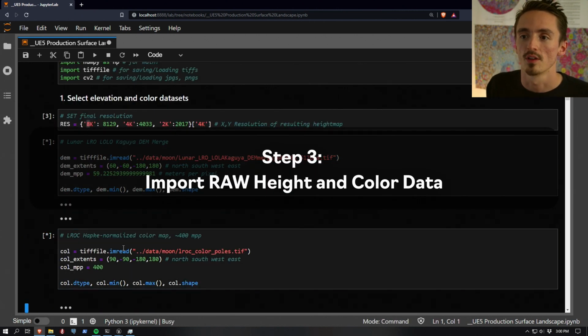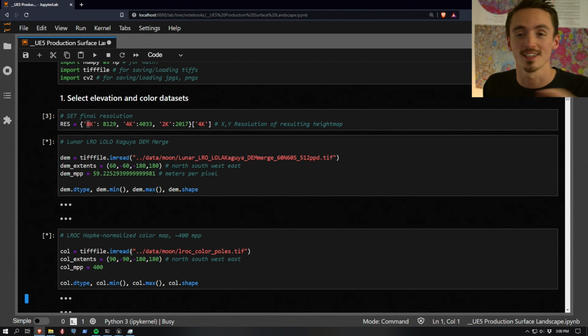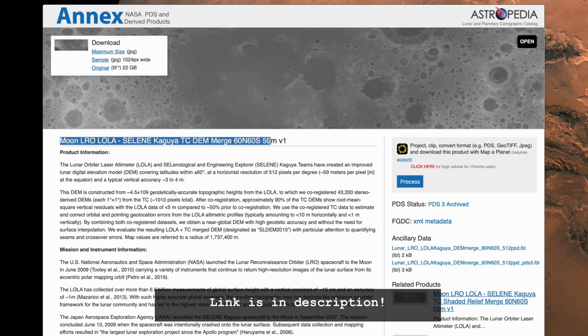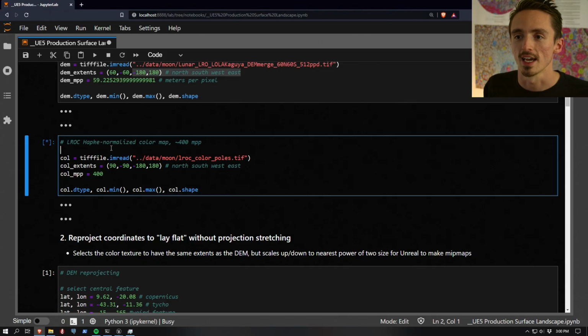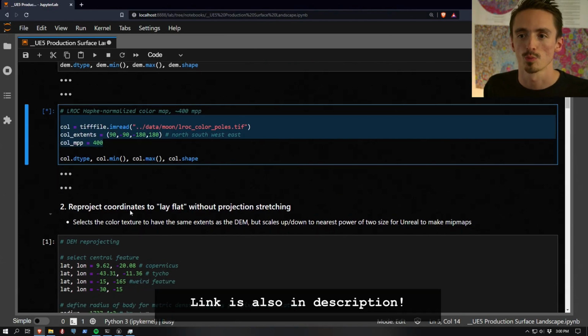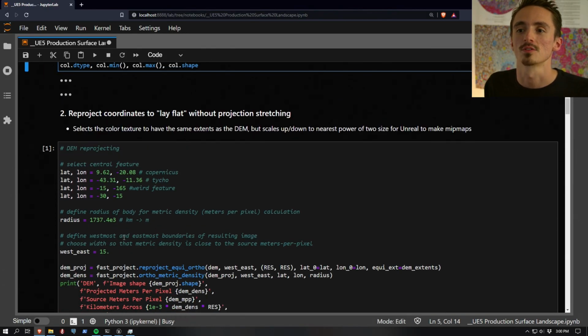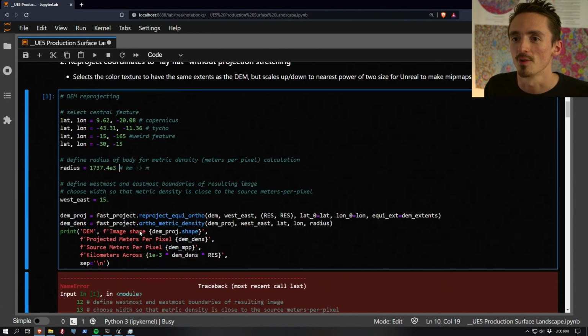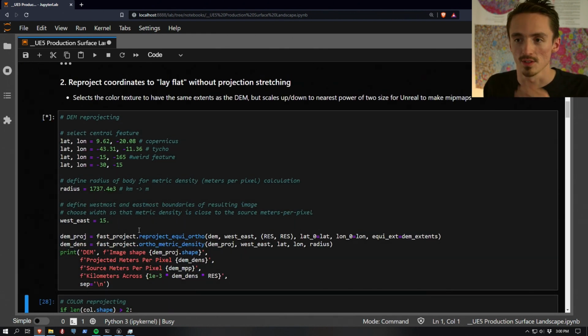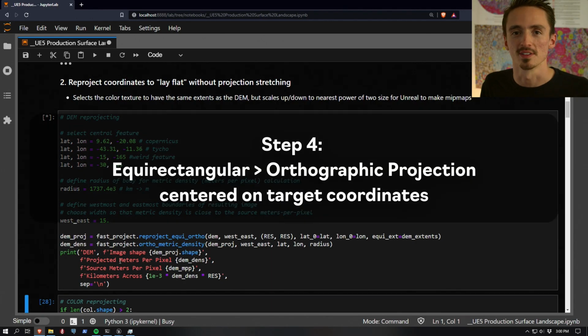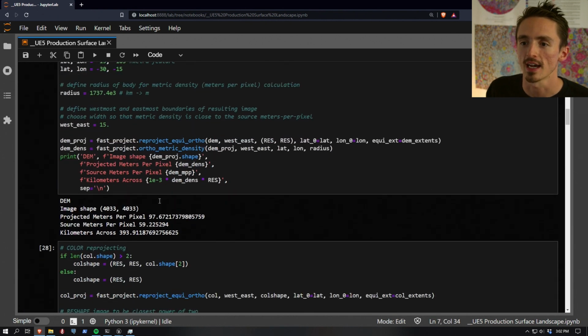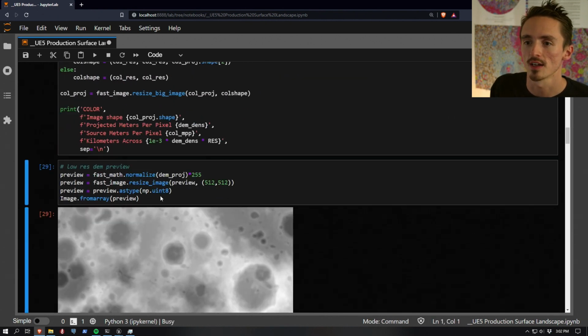I'm going to import the highest resolution that science has ever gathered of the moon in altitude. So this is basically an altitude map of the moon. And this is a color map of the moon, which is pretty high resolution, but not super ultra high resolution. Once that's done, we should be able to take in that data and reproject it into an orthographic view of the moon, which takes a couple of seconds. This does it for the altitudes, and this does it for the color data.